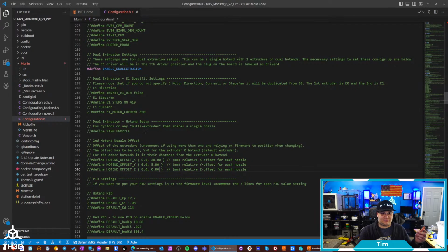The other thing too is if you're running a 2-into-1 setup, so you got a Y splitter, which I've messed with all sorts of dual extrusion setups with, two hot ends with two separate nozzles. I've also messed with ones where they have like a Y, where it will combine them into one. And we also have that as well. So if you're one of those people that has a hot end that mixes the colors, or does a change where it retracts, so you have your slicer retract the one extruder that you're printing with, and then it extrudes the other one, this will also support that as well. So I've been trying to account for all sorts of different scenarios.